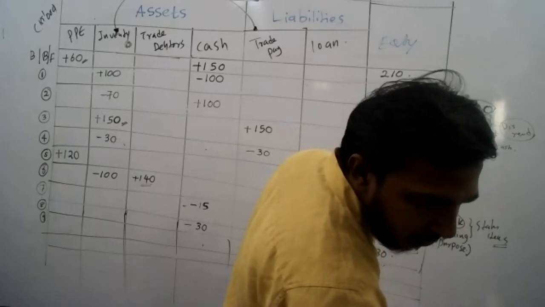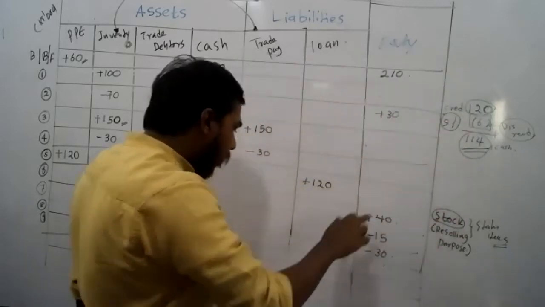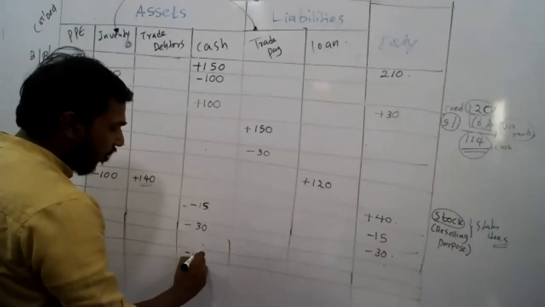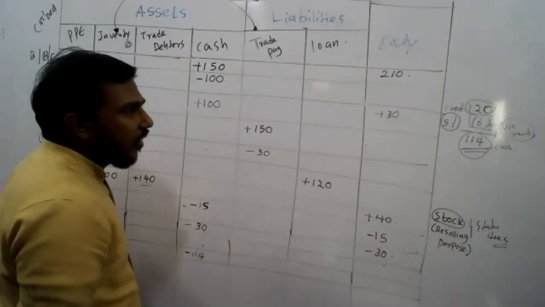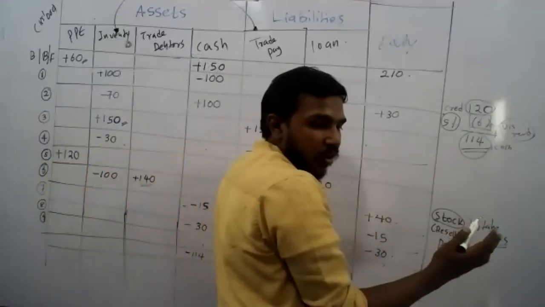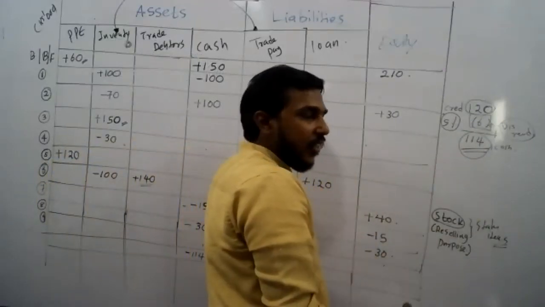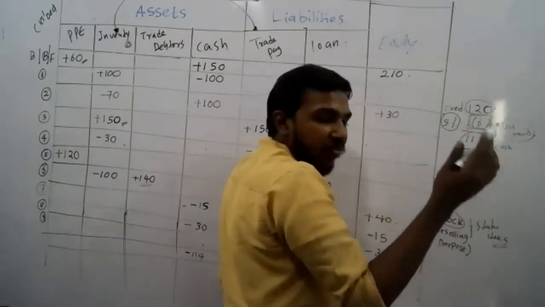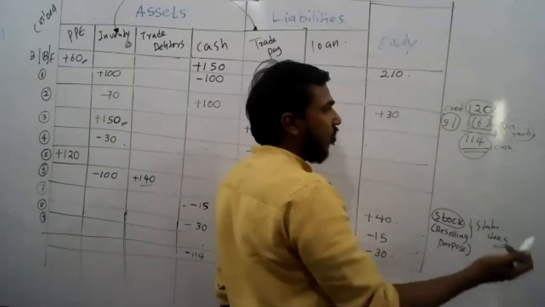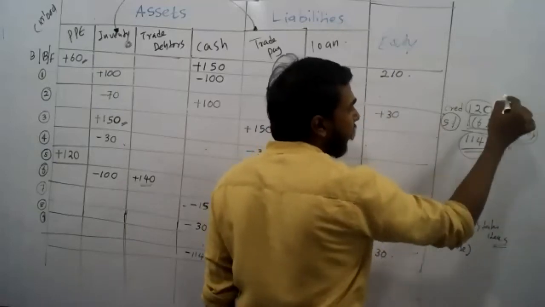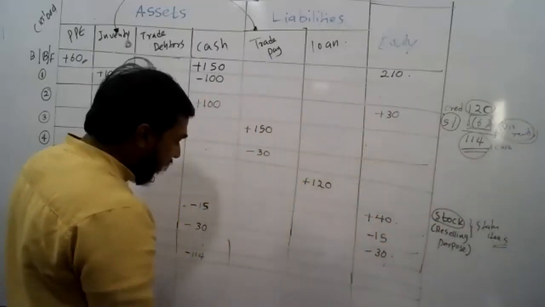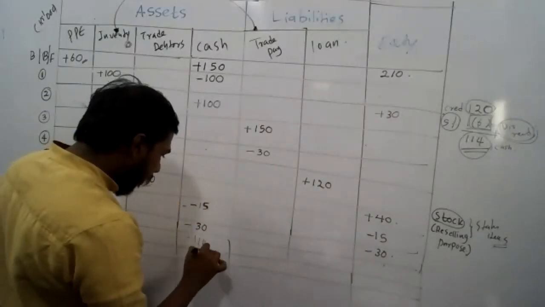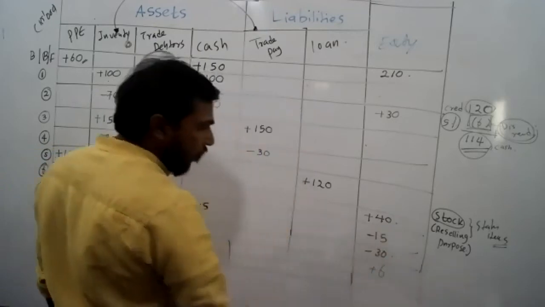It's clear, right? Now see. Then how much is the cash payment you make? 114. This 6 is discount received for you, because they say not to pay. They give you a discount. You are receiving a discount. This is discount received. Discount received is income for you.